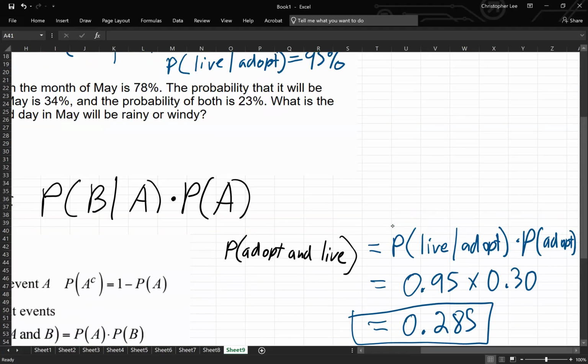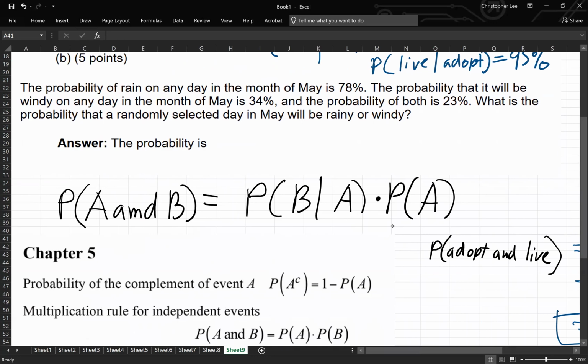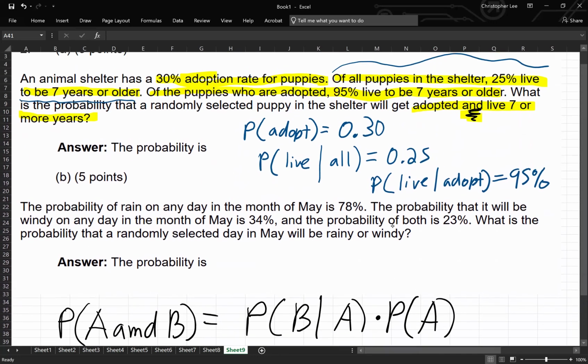Questions on this? Any questions on this? So whatever comes after the given is the one that's gonna be standalone by itself. As long as you can recognize to multiply the 0.95 and the 0.30, that's the important thing. That's the hard part. That's the most important part. So you change the story into the math, you plug it in, and then that's it.